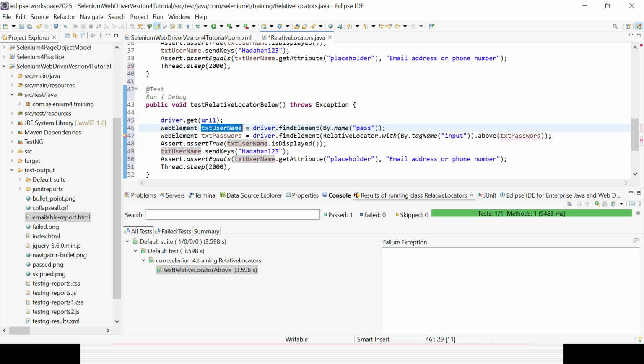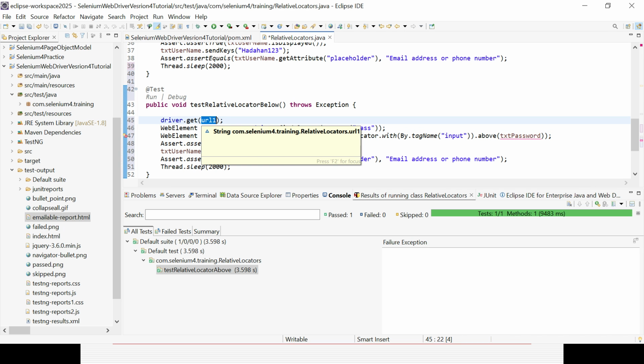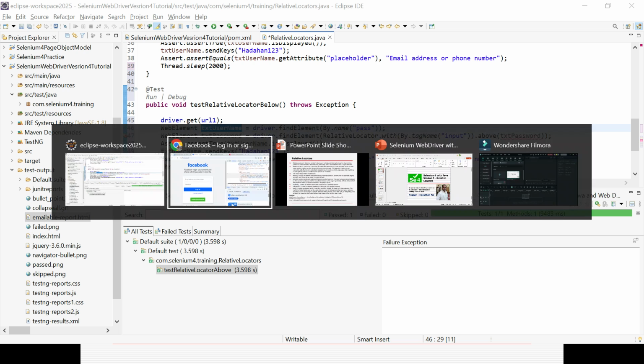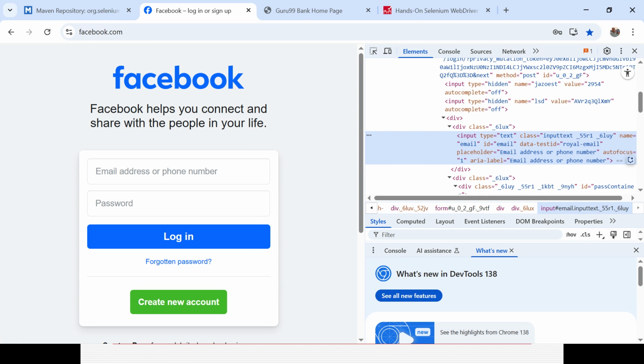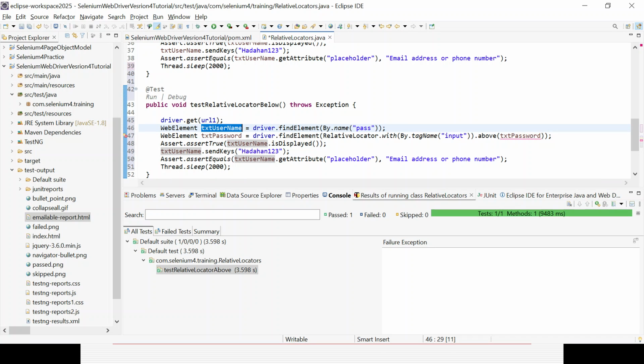First I am using URL1, again it's the same URL, and here we are trying to identify the username. What is the username field? You can go with id equal to email or name equal to email, anything. Same way, let's identify it, name equal to email.